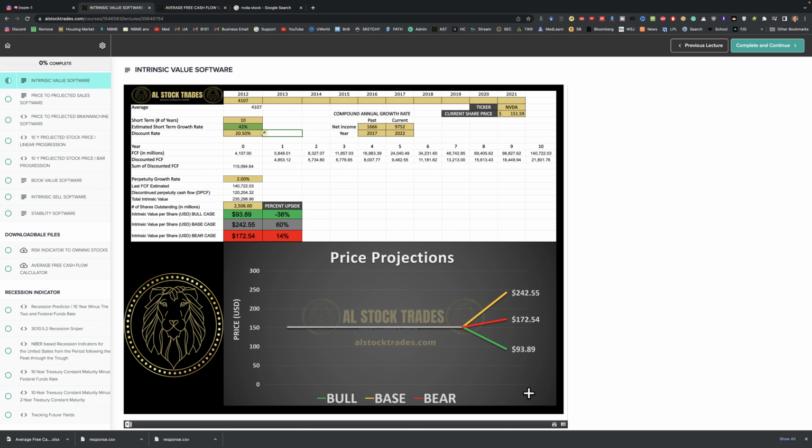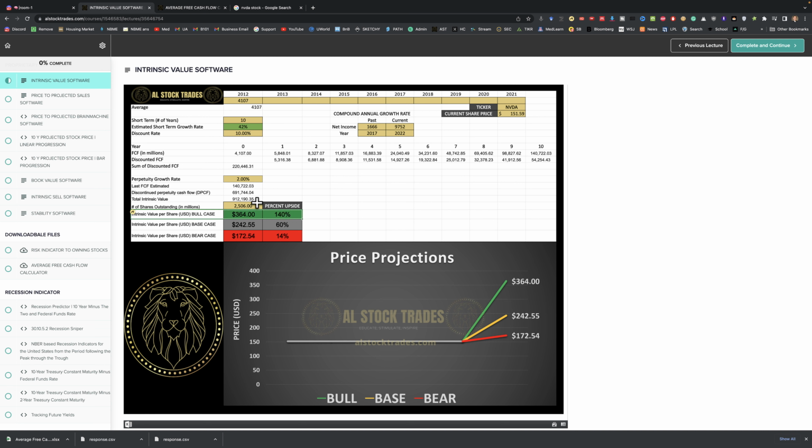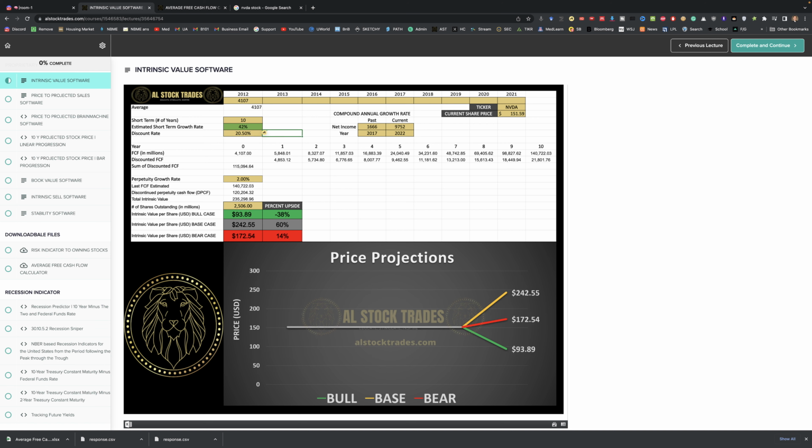By doing that, first off, actually, let me go backwards here. I want you to not look at the base and bear case. We're going to alter the discount rate, which is just going to alter the bull case. We're going to manipulate the bull case for a recession level. So I just want you to look at the green line now. That's going to be a recession. So now we're going to look at 20.5, and by doing this, this has just turned into a recession indicator.